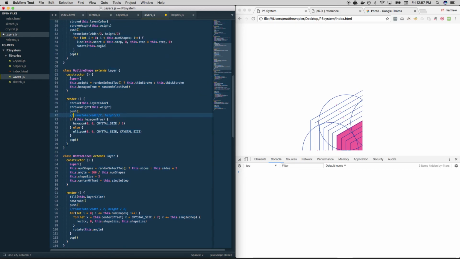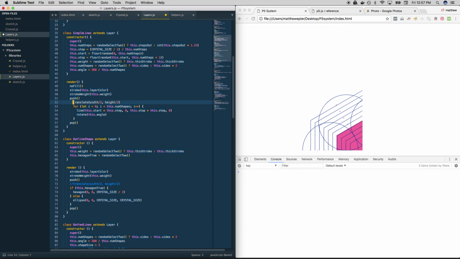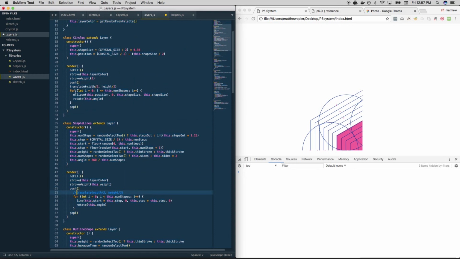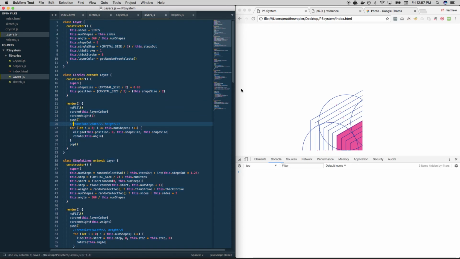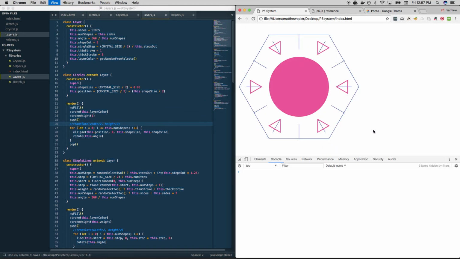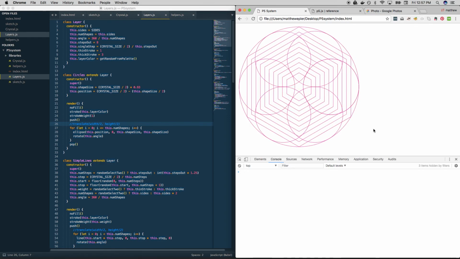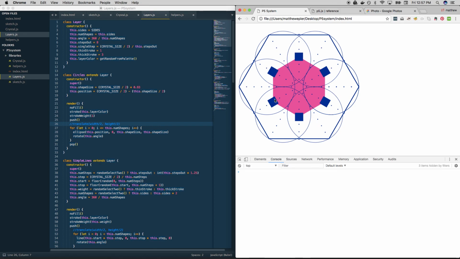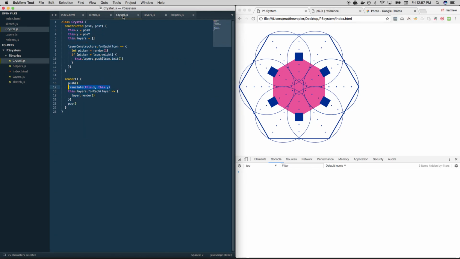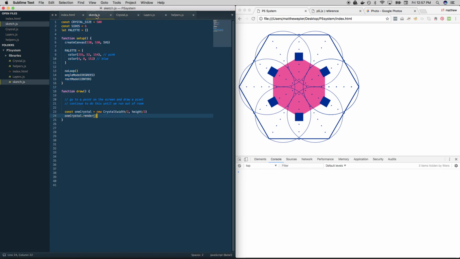So you could choose to build this differently. This is just what makes the most sense to me. I don't feel like my layers should be translating. I feel like I should only be translating to create a crystal. So once we do that, we are only translating once and everything looks hunky-dory. I just want to see all these are nicely placed. Okay, cool. So I'm quite happy with that. And now we basically have our system. What's next is to create the grid and draw the stuff into the grid so that we have multiple crystals.